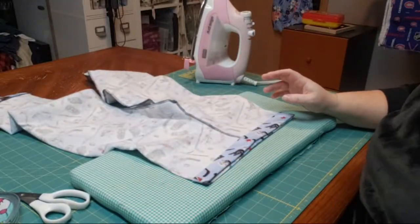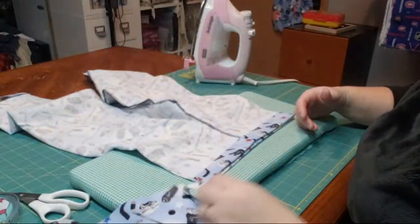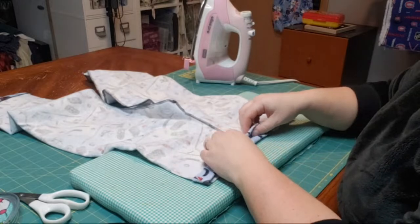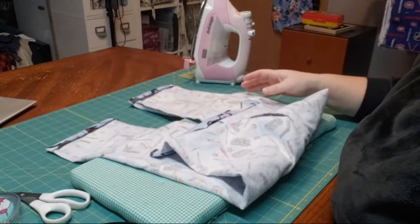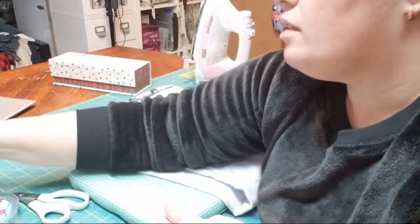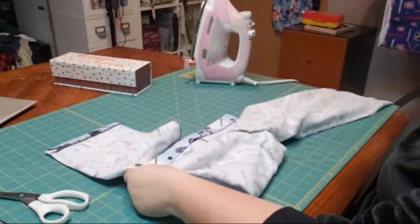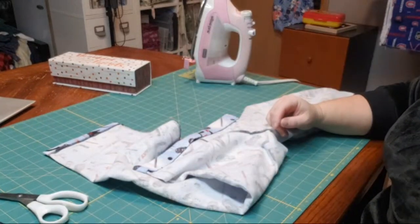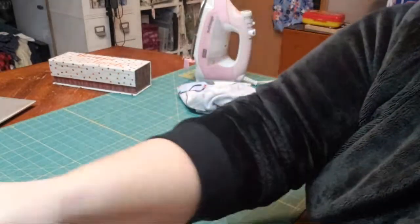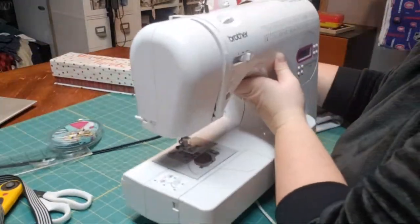Okay, so now I'm gonna get the regular sewing machine. If you had a cover stitch, that is what the stores use for regular retail garments, to do hems and stuff. Other words for it are a hemming machine. I would love to have that, but it only does one thing. It only really hems. So it's hard to justify getting one of those, but maybe one day.